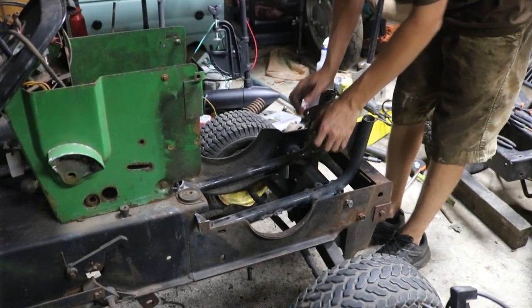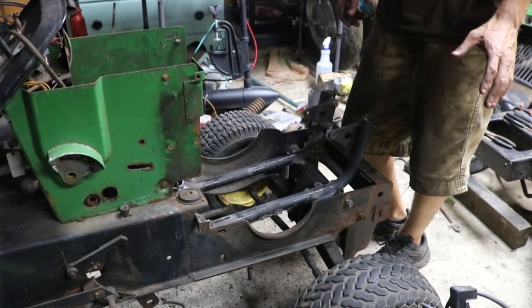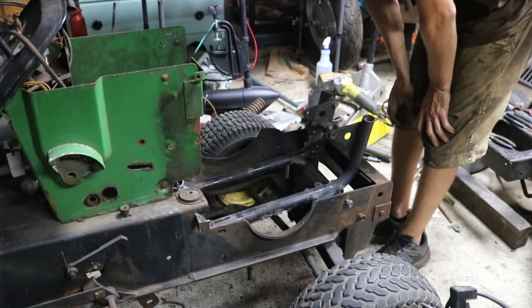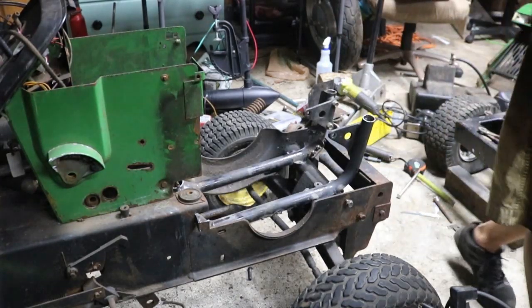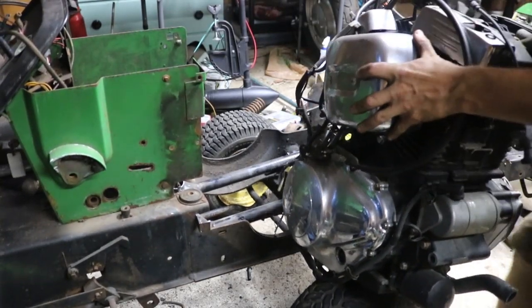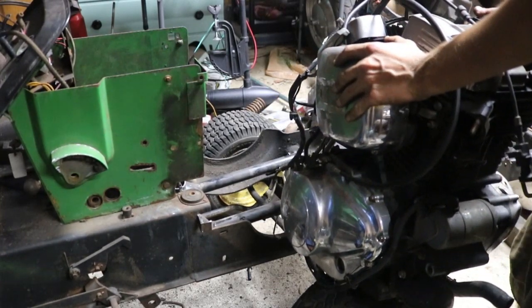It's just tacked in for right now. We're gonna do a test fit and kind of a line to see where the chain is gonna go backwards in this thing to meet up with the jack shaft. So let's grab our muscles and heave-ho this into the frame here. Alright, well, it's halfway there.